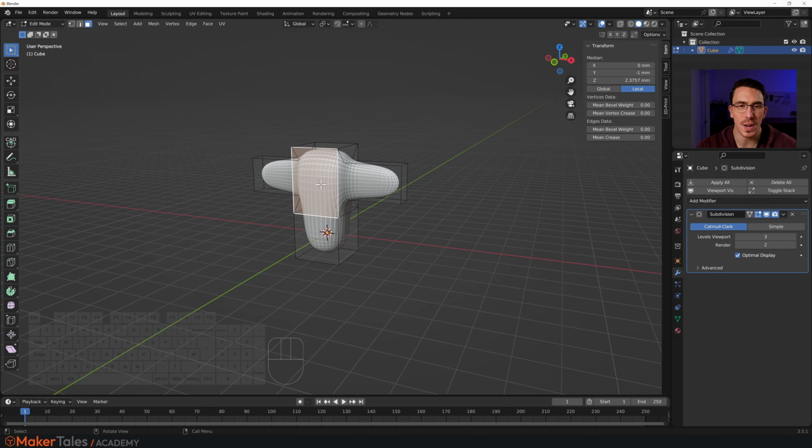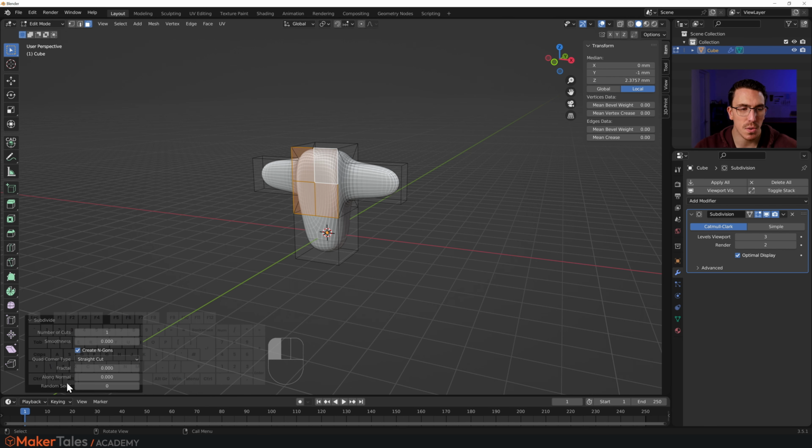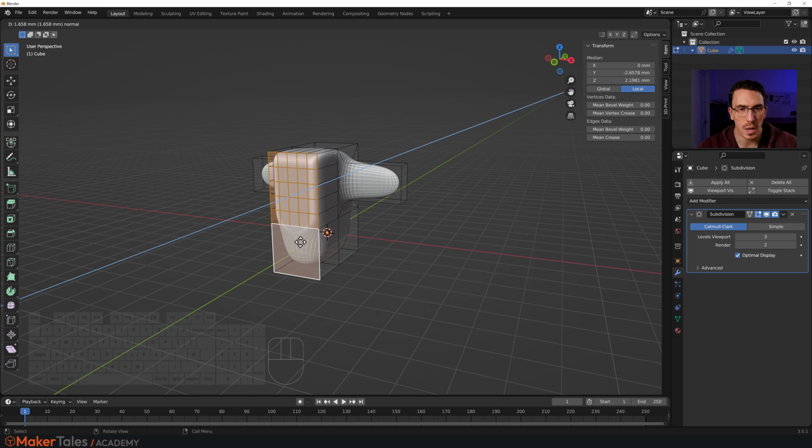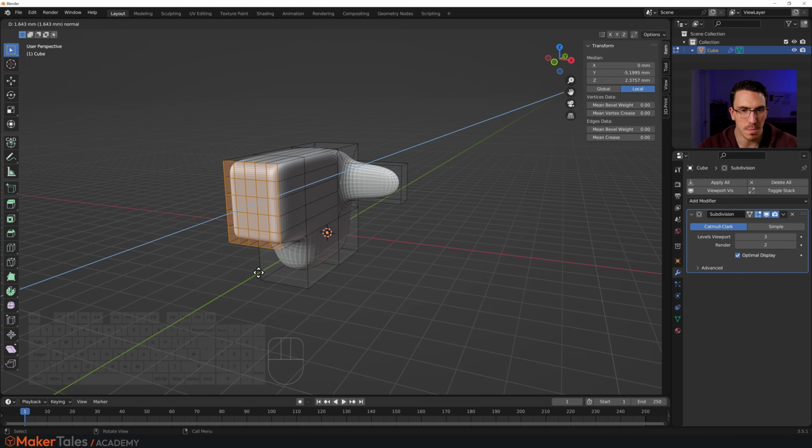Let me show you another little thing here. You can right click and click subdivide, and as you know, subdivide now, thanks to that modifier, adds more resolution. So we'll click that and let's go for increase this up by maybe 2 or 3. There we go, something like that. And now we can grab this face and that face. We'll press E. We'll extrude this out a little bit. I'll click in here. I'll extrude this out a little bit more here.